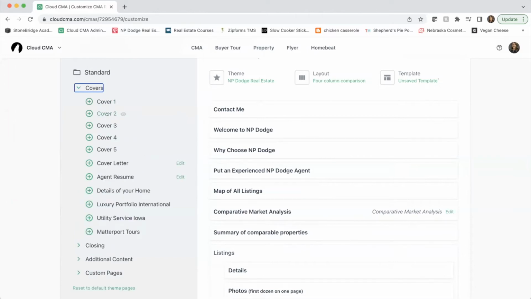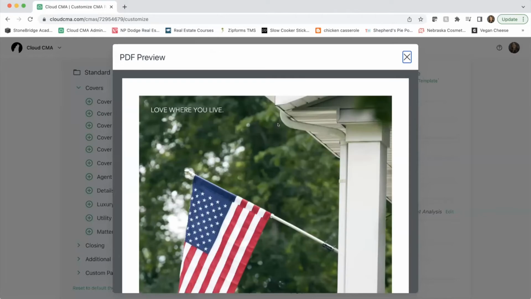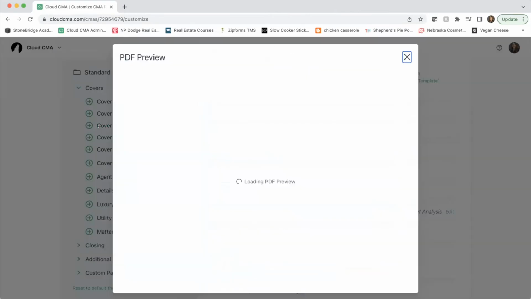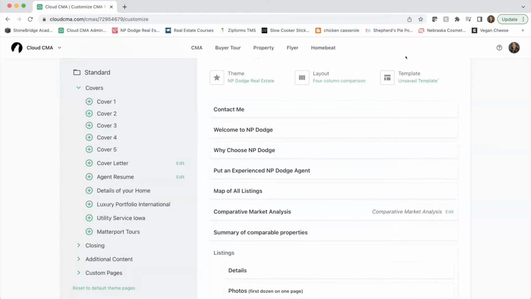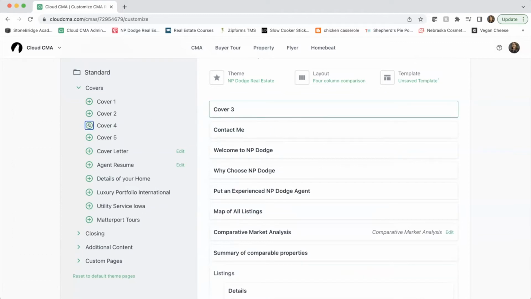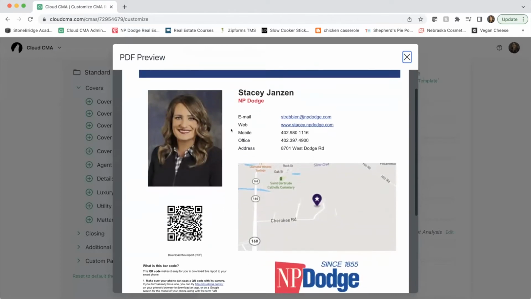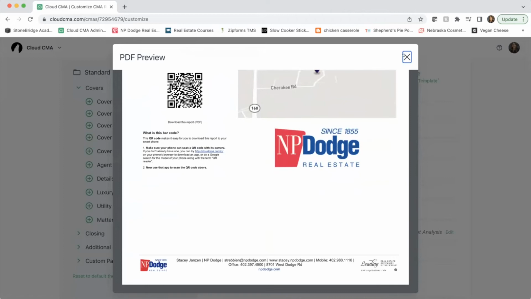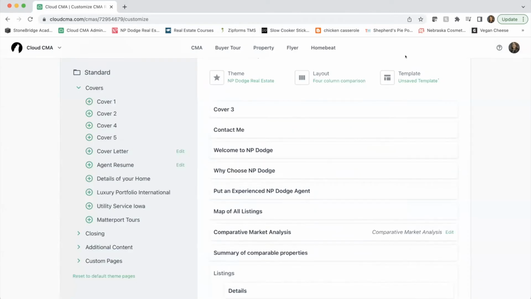So there's cover 1. So I do want a cover. So I'm going to look at another one and decide, do I want cover 2? Do I want cover 3? That's beautiful. Let's use cover 3. And then I can just click the check or the plus mark, and it's going to automatically put it into my report. So negative sign kicks it out, positive sign from the library kicks it back in. I can look through all of these, really take some time. And if you don't want to look at them all digitally, print it the first time and really look at the documents and decide which ones you want to be included, and then go and modify what this looks like going forward for all of your CMAs that you create.